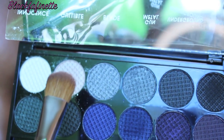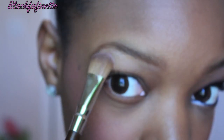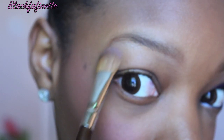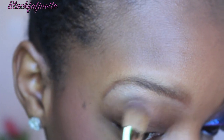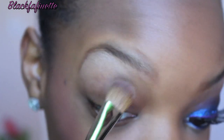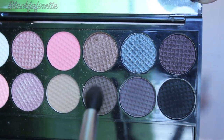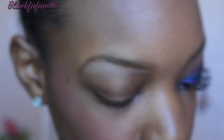Okay, the first color I'm going to use is called Gullible, and it's from my Sleek Bad Girl palette. This color I'm using is called Box. It's from the Oh So Special palette from Sleek.